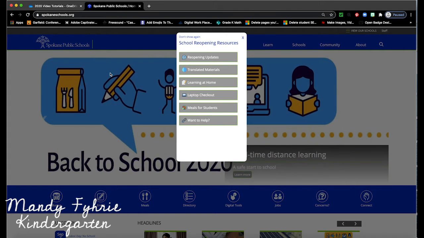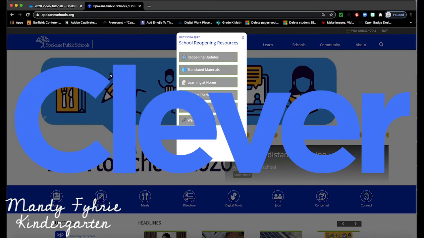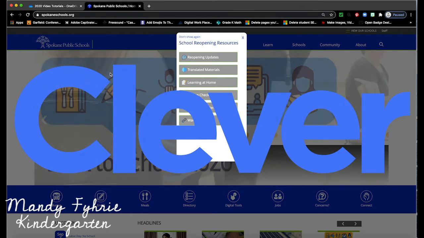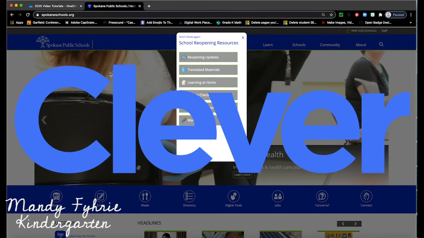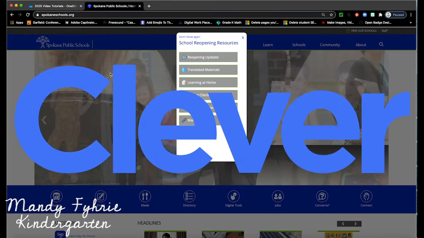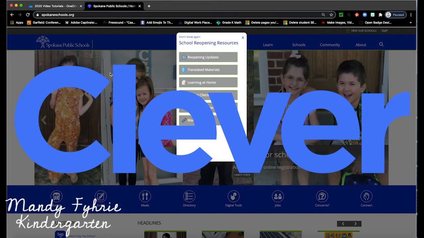Another way is by going through Clever. And Clever is an application that the district uses and teachers use in order to deliver content to students in a student-friendly, kid-friendly way. So I understand that those are two very big terms, so we're going to go ahead and walk through exactly what those two things are.